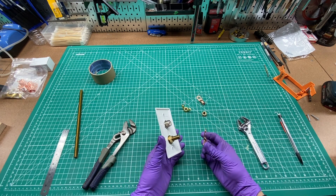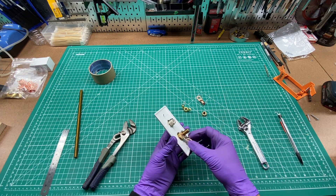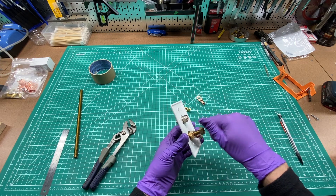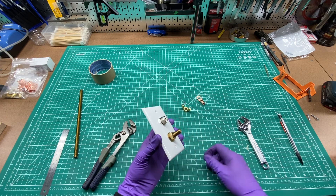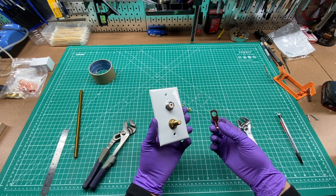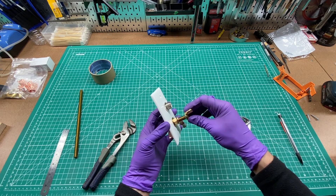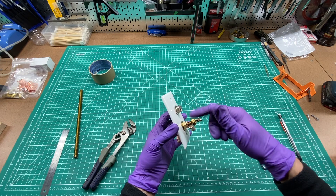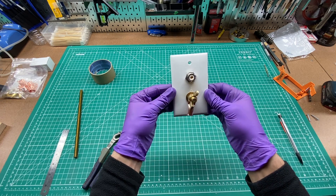I can take my four gauge wire that'll go through this connector, put this on the back with another nut and tighten that down — that'll be a permanent connection. Then on the other side, I'll have another four gauge wire that goes to the equipment ground on my equipment. I'll put that on there with the wing nut, so in case I want to remove it easily. And it'll look just like that on the wall.